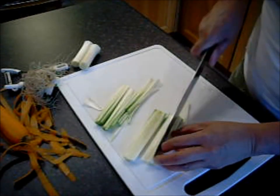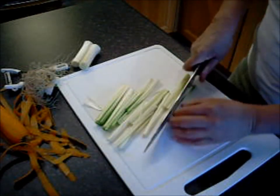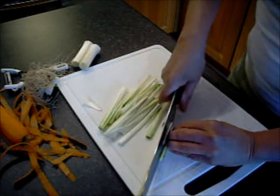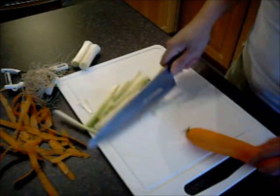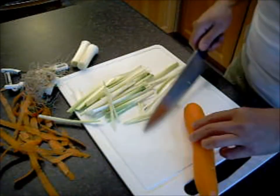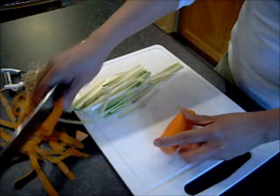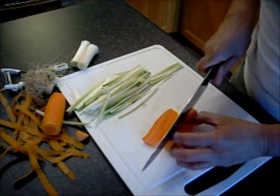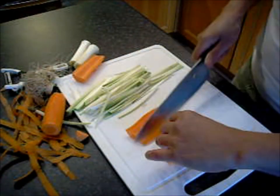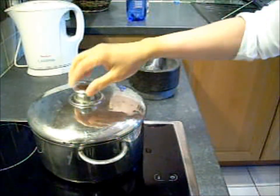And then the carrots. We will also slice it in a julienne slice or cut. Okay. You can also use a potato. You can add potato. And what else? Mushroom. You can also add mushroom. But this is just a simple dish. Okay? I don't like to put so much vegetables. Okay. Yeah. You can slice it thin. And then slice it in julienne. Okay? Very simple. This. Now, the chicken is boiling.